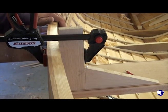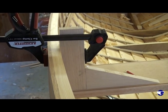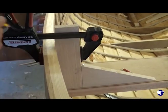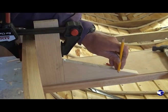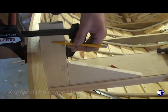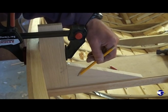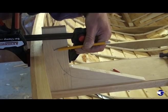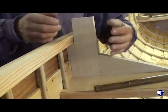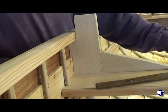And then what we'll do later on when we've got all the knees fitted against the side of the hull, we'll decide on what shape we're going to have here. I can't draw left-handed. There'll be something like that. But that will be cut out later. The seat, because we've hammered this in, the seat and the planks have come apart, but when the knee gets fastened, that will all go in together.